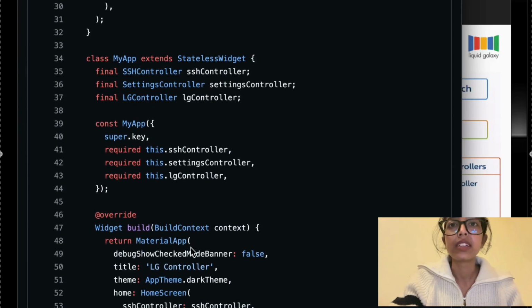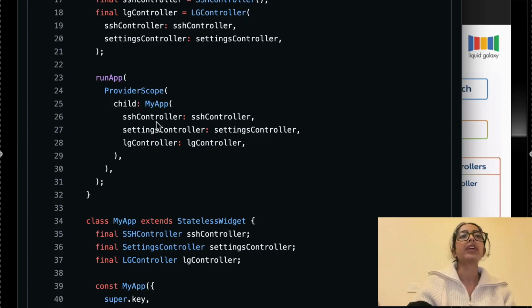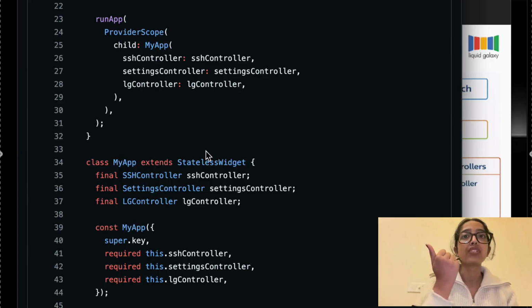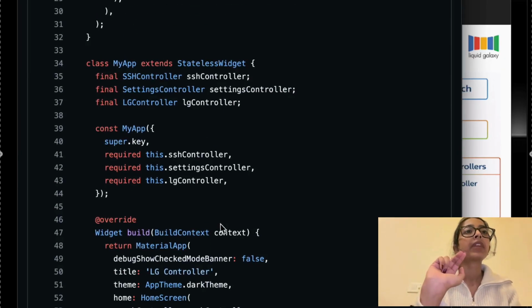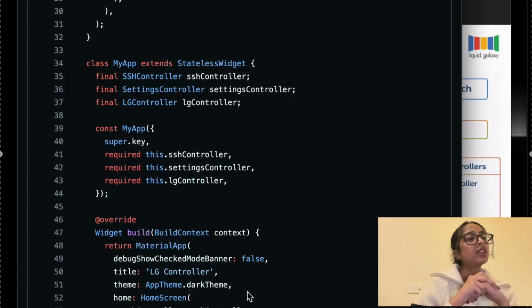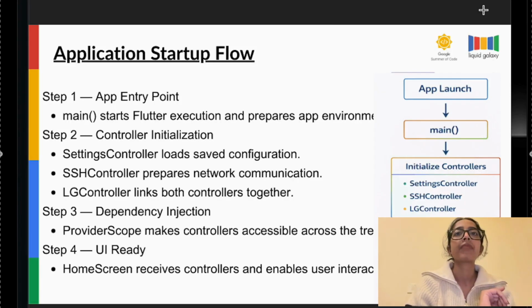Yes, the whole app is wrapped under this provider scope. And controllers are initialized: SSH controller, settings controller, LG controller, right? And the home screen is loaded. Here you can see the home screen is also loaded as the root widget. This ensures that the UI is only rendered after all dependencies are ready, which avoids runtime errors and inconsistent states.